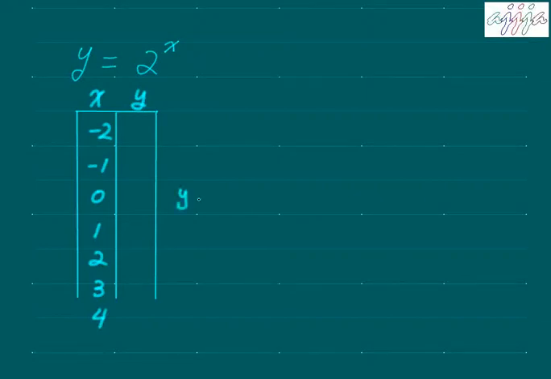How about that? So, y equals 2 to the 0 power. Okay, y equals 2 to the first power, 2 to the second power, 2 to the third power, and 2 to the fourth power, and so on. So now, how about this? 2 to the negative first power, 2 to the negative second power, and so on. Alright, the value, what is 2 to the 0 power? Which is 1. That's right.